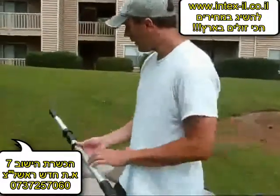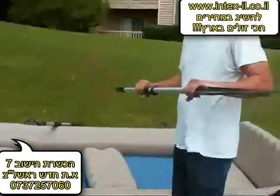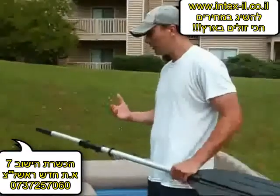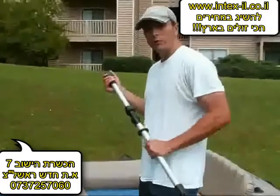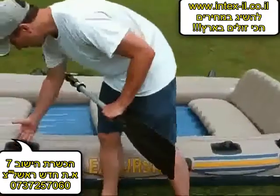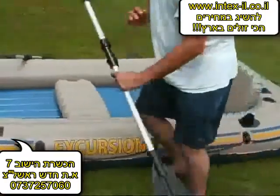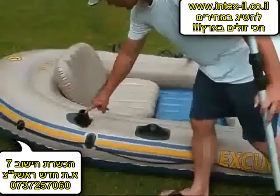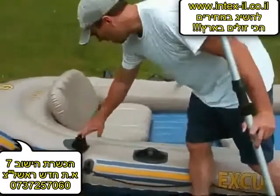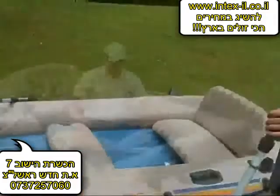But anyway, of course, it's got the 2 oars that come with the boat. They're not really the best, and personally, I wouldn't want to row this boat all over the lake. But in any case, you can put the oar here. It's got a thing that goes in there, oar back here. The boat also has 4 holders for fishing poles, which are pretty handy. You got 2 in the front seat and 2 in the back seat, and that's pretty nice.